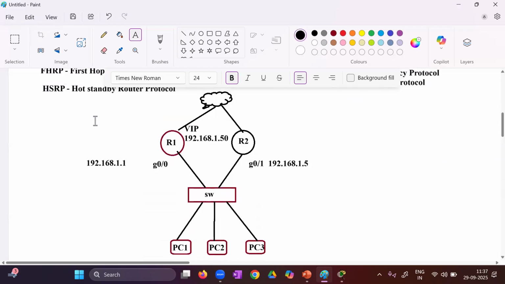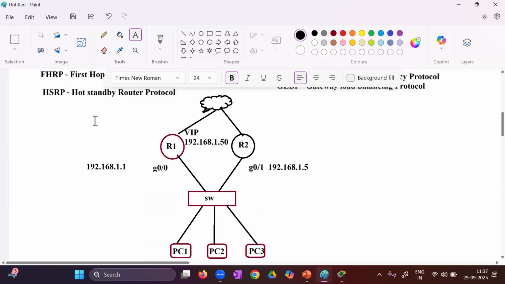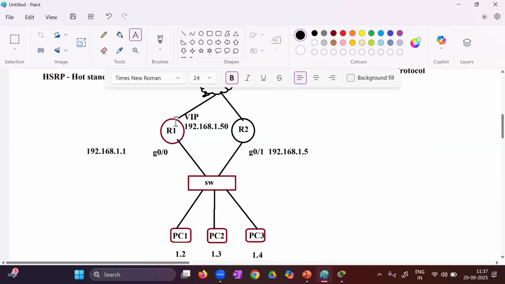So now in HSRP, what happens? The router will have a default priority number of 100. If any router has a higher priority than that, it will be considered the active router, and the other will be called standby. Now, if the routers have the same priority number, then the router with the highest IP address is going to be the active one.